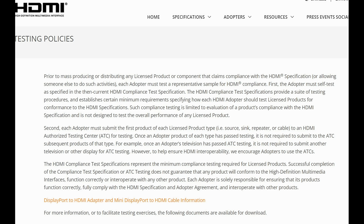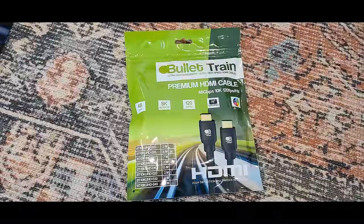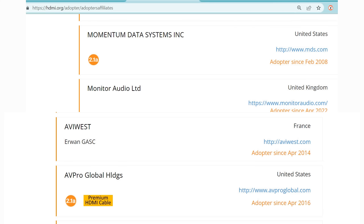A lot of that stuff is standardized by HDMI.org, by those folks who, they are HDMI. They have a few different methods. On a lot of packaging for a lot of cables, you'll see the specs of what the cable can do as far as bandwidth and features it supports and things like that. The really good HDMI cable manufacturers, a lot of them are listed on the HDMI website, so it's totally legit. The issue that we're seeing right now in that world is that there's gazillions of HDMI cables out there, and a lot of them don't do what they say they do.